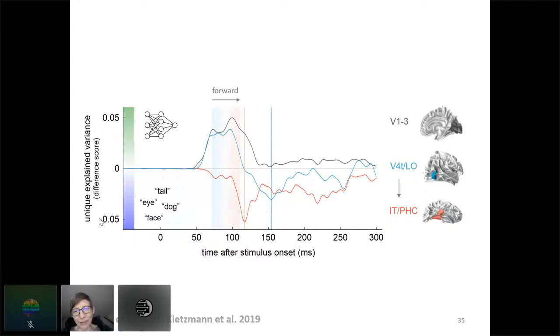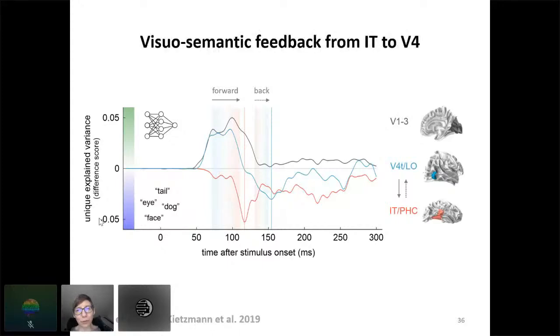And what's interesting is that the window of backward processing, so top-down feedback, flow of information from IT to V4, which was determined using Granger causality analysis, actually happens before we see this peak in V4. So that's quite interesting, and of course it's all very suggestive, but it does seem to suggest that first we have this forward flow of information from V4 to IT, then there's a peak of Visuo-semantic information in IT, then we have a backwards flow from IT to V4, and that's when we see the peak of Visuo-semantic information in V4. So this is, again, very speculative, but it seems to at least be consistent with this idea that there may be Visuo-semantic feedback from IT to V4 at a later time window, around 140 milliseconds after stimulus onset. And we're currently implementing further analyses to confirm this hypothesis.